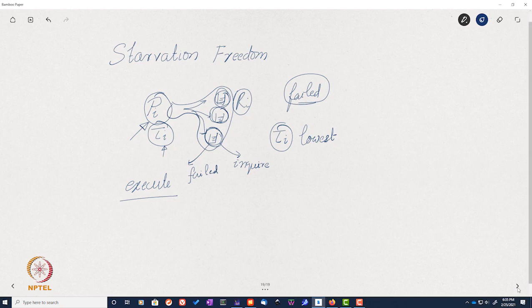Why? Because ultimately it will become the request with the least timestamp, and all the nodes in its request set will either inquire and ask for relinquish messages, and stop any subsequent requests from sending by sending failed messages. So the victory is for this process. So this is why starvation freedom is ensured. And so this completes the proof that this protocol is both deadlock free as well as starvation free.